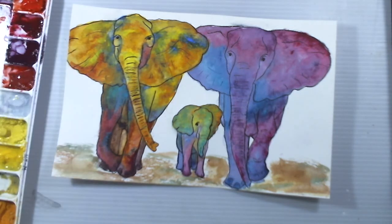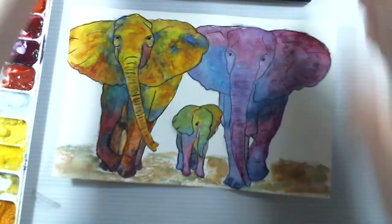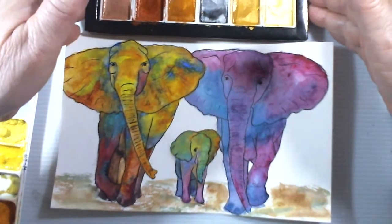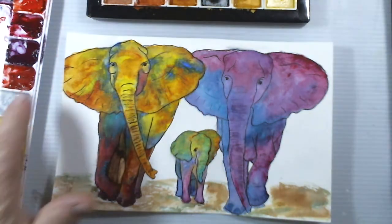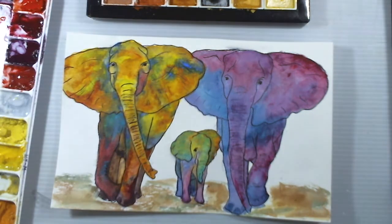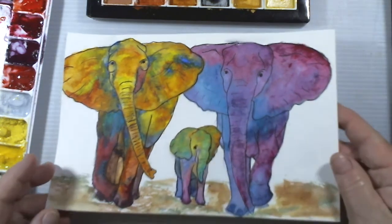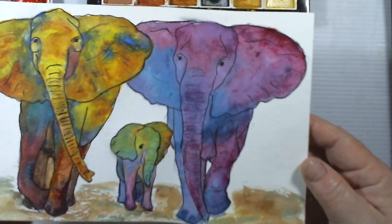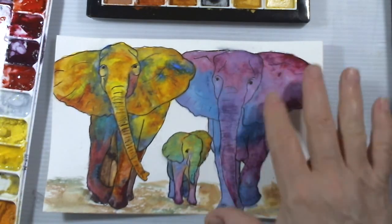I've been thinking a little bit about using my beautiful little metallics here and how I'm going to use those. I'm not quite sure. I was thinking maybe just as highlights, just to add some fun. You could see how evenly this one turned out, even though it did look like quite a big puddle. And so there's a lot of even tones.